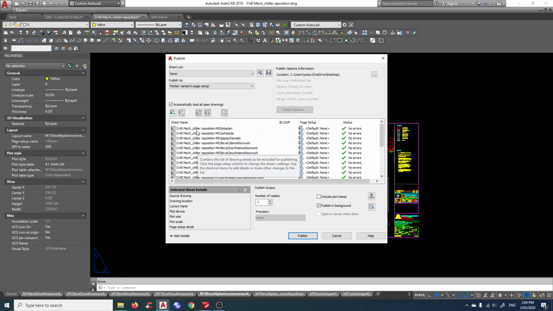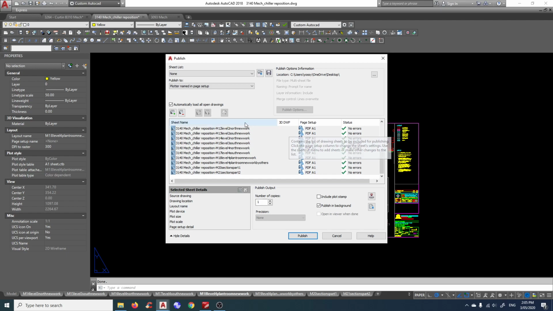Now in publish here are all your drawings. You just simply press Control A, and then you set the plot setting once. So in this case, I named it PDFA1. Then everything will be based on the plot setting that you already created. It's very handy. In one project, we have probably hundreds of drawings, and even with plot all, it will take 2 hours to print, but we can leave it in the background while we're doing something else, not click, click, click 200 times, multiplied by 4 times, and try to print everything.